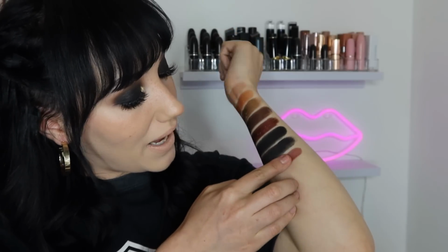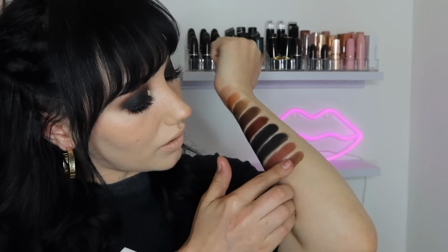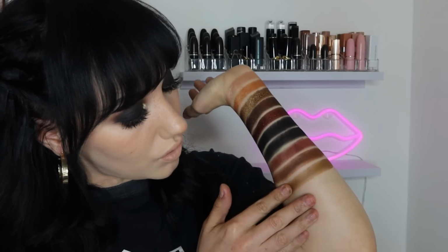You tell me. I do like that each shimmer has a perfectly corresponding matte. So this one would go, I've got black on my finger, that one would go stunning with that cranberry shimmer here. I'm getting so filthy in these swatches. Then we have a dark chocolate brown, just like that. I use pretty much all of them except the cranberry shades, and also I only use a couple of shimmers and only on the inner corner, so actually just completely disregard that statement. I don't use pretty much all of them. That is stunning. That colour has my heart and soul.